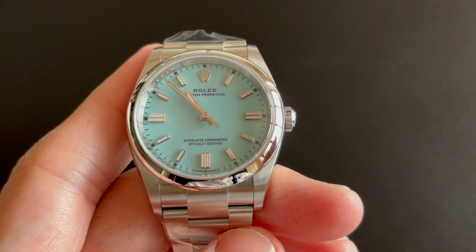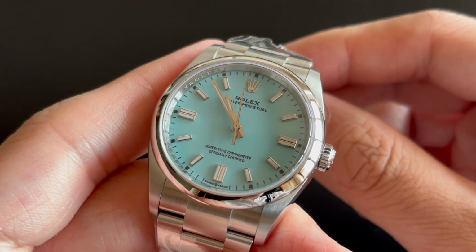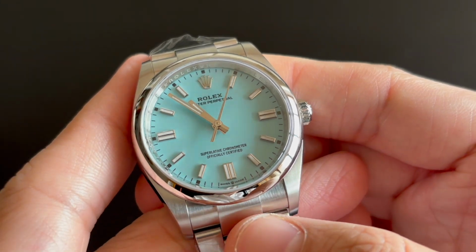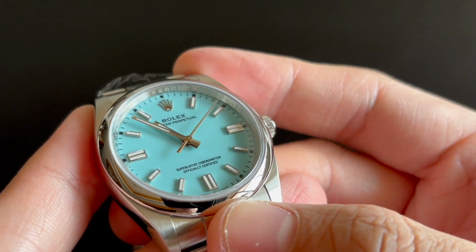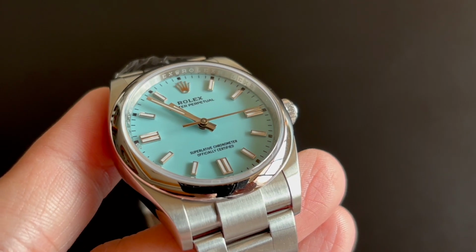The dial is perfectly made. In fact, it's really so nice that I'm actually putting myself on the list for this one. I know it will be difficult and it will be a long road, but I will put myself on the list because this one is just breathtaking. This watch is just something else. I didn't realize that I would love this watch as much as my other pieces.